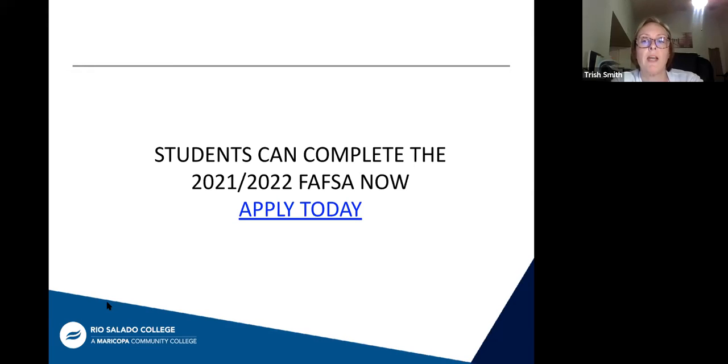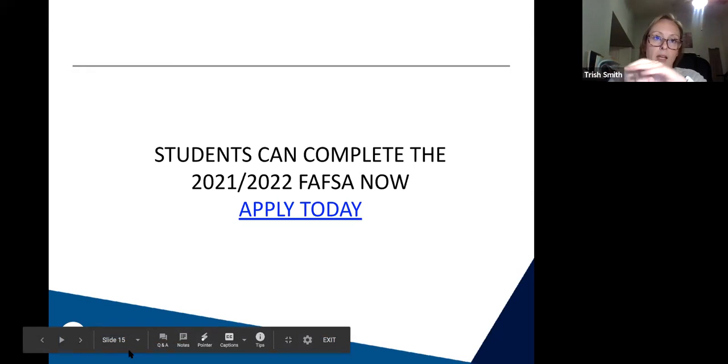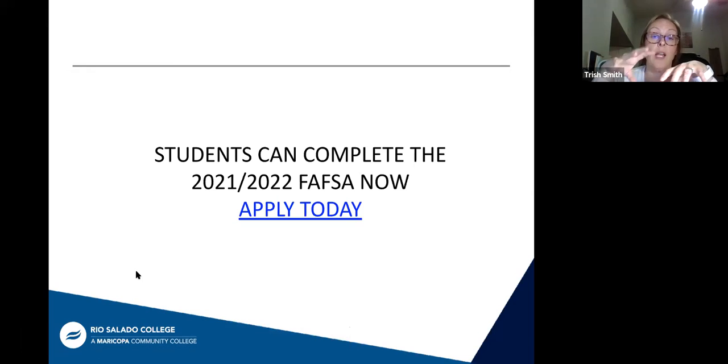Yes, you can have financial aid at one college. When I say financial aid, I mean grants and loans at one college in a term. You can't overlap that. You can have scholarships and financial aid at one college, and you can have a scholarship at another college paying for that if you're doing a consortium or something like that. So scholarships are a different rule. They're not federally regulated, so we can do different things with that. But the student loans and the Pell, you can only get that at one college, one term.